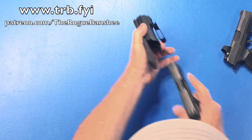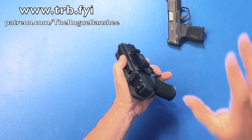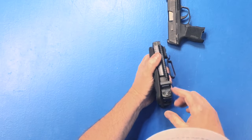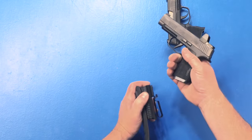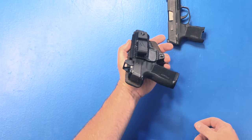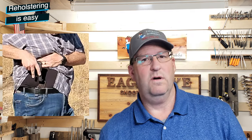This is an optics-cut holster. This is the 365 — my XL — and they do have a separate holster for the XL that's a little bit longer to cover the muzzle. I'm just putting this in here to show you that it's cut away enough that if you have a red dot — I have a Crimson Trace red dot — it fits no problem. It's definitely optics-ready.